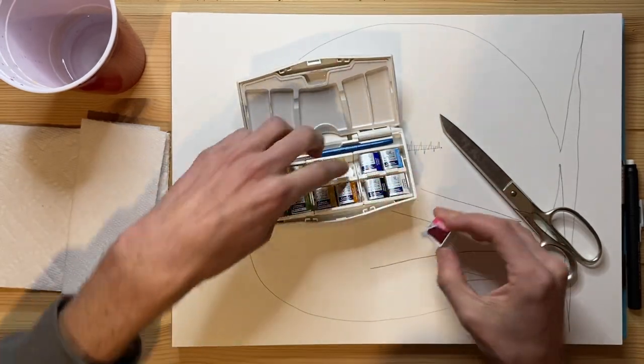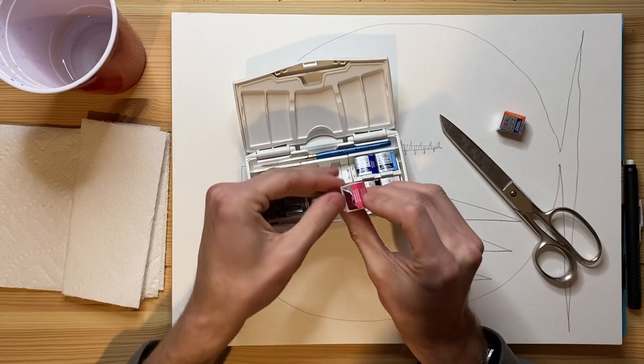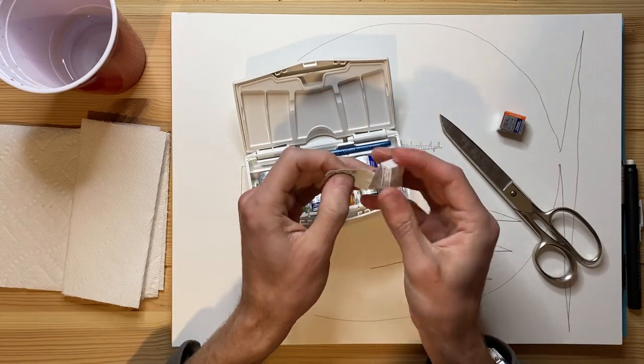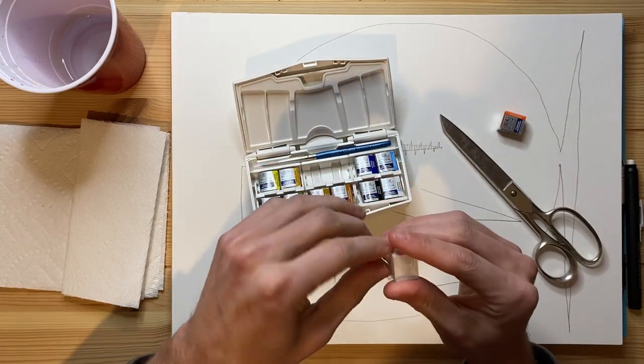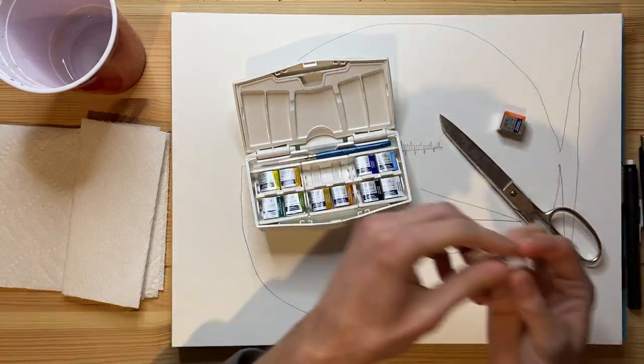No surprise there. I'm just going to go ahead and get this one out as well and do the same thing while I can easily get it out. So I'm just going to unwrap both of these real quick. Let's see, get that all going. This is the first time I've ever used a watercolor set like this.